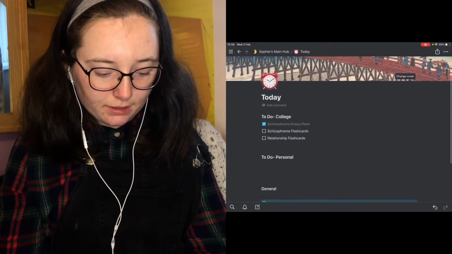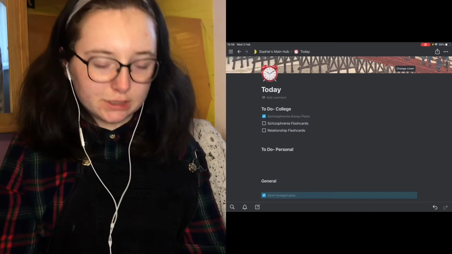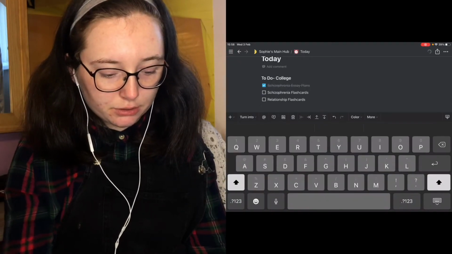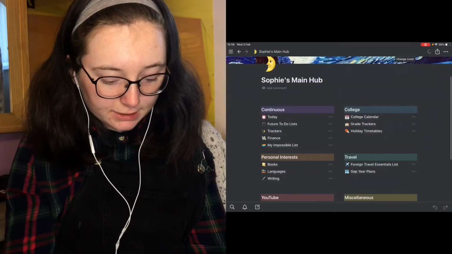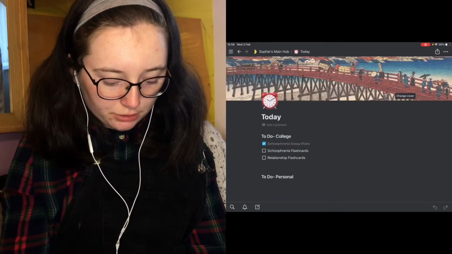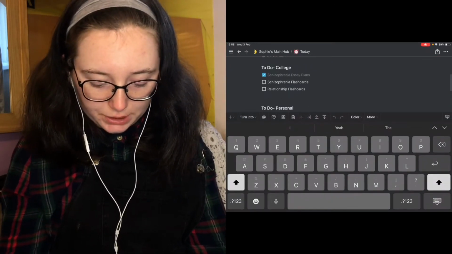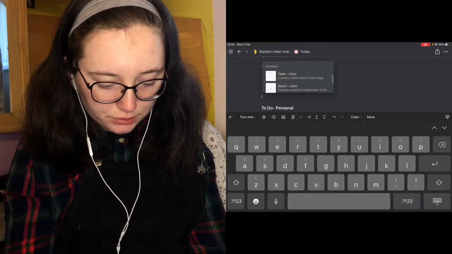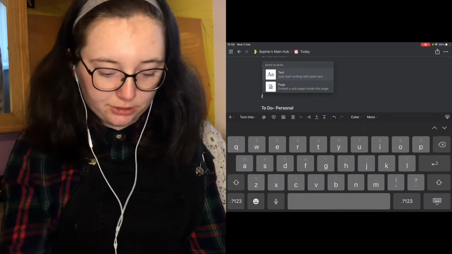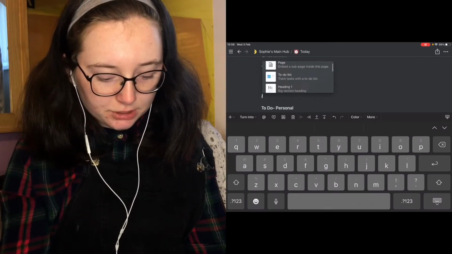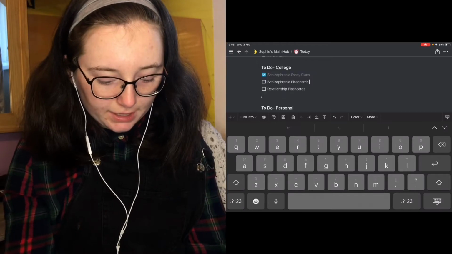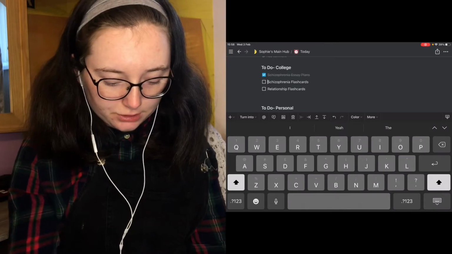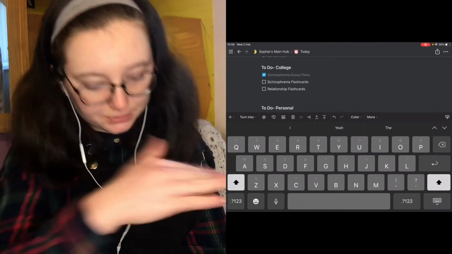I kind of flip between using this to-do list and other things. What I've done here is I've just created a page. So I'll go on to today again. Basically all you have to do is click a slash, and then a bunch of things come up that you can use. As you can see, page creates a whole new page, and then you get something similar to what you have in today. You've got to-do list, and that's where you can make to-do lists and check things off, and it's really satisfying because it gets struck out.